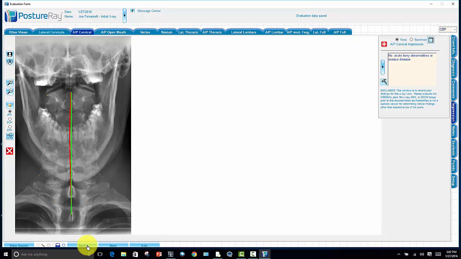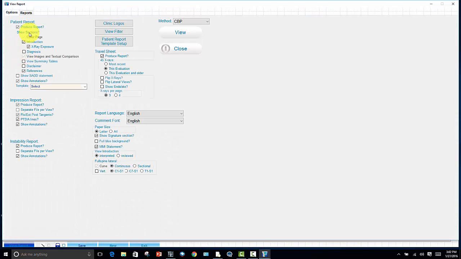analysis. If I want to generate a report at this time, I just hit view report. And this is the patient report, this is the clinical report, and another clinical report. We can add logos, we can add different templates. These are all different videos that you'll see in the future. And some of these choices are not on your version yet because this is a new unreleased version of PostureRay. So don't let it worry you that you don't see certain things like templates and things like that, okay? It's because you don't have this version yet if you're watching this video. It's soon to come out.